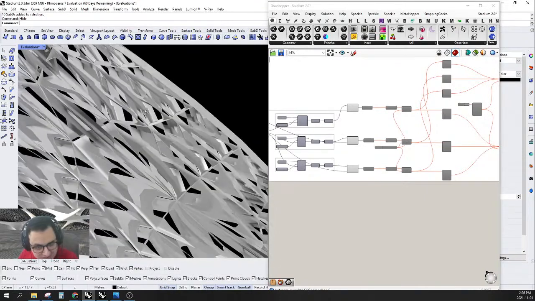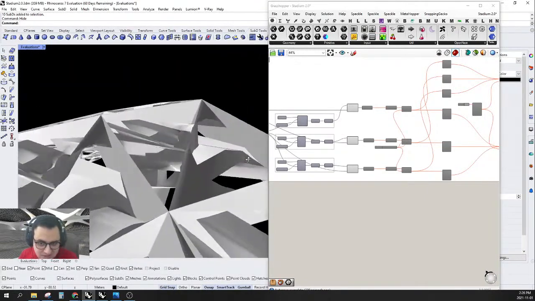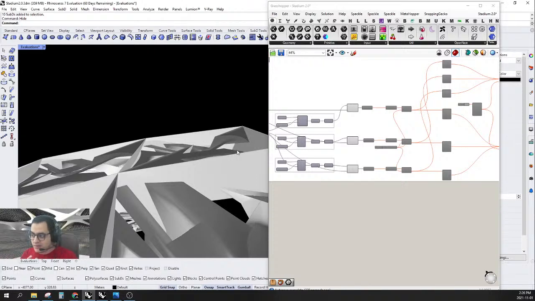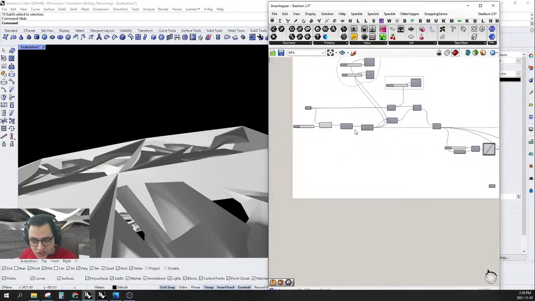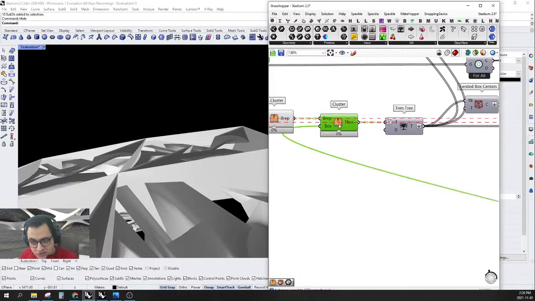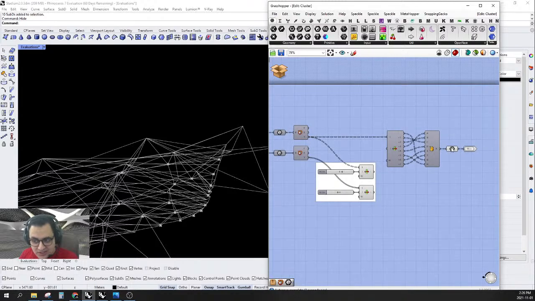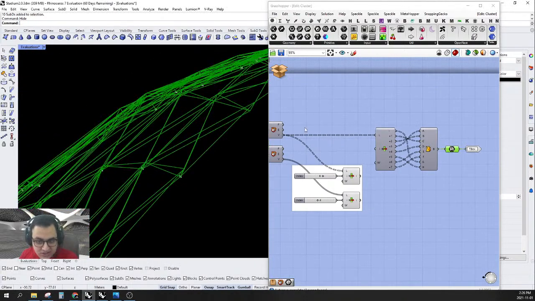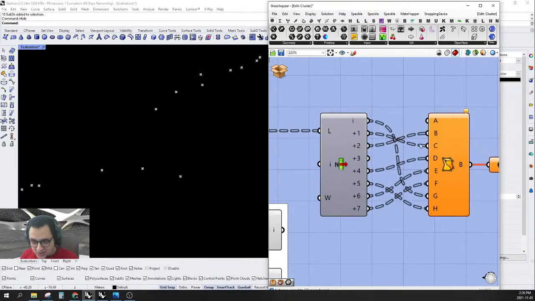And as you can see, it's not quite right, because the order of the points in the twisted boxes that we created in the second cluster is not correct. As you can see, the twisted boxes are not looking great like we did in the previous session. They were exactly perfect. So this is what we need to fix now. Of course, you need to rewire them, because you now created a new brep, and with a new brep comes a new order of points. So I will not waste your time with it. It's just rewiring the things in here.